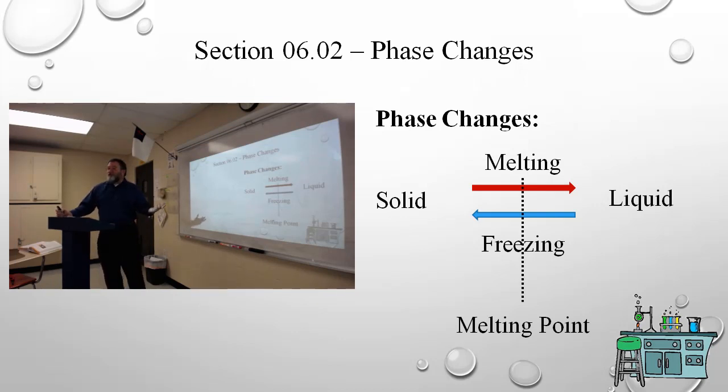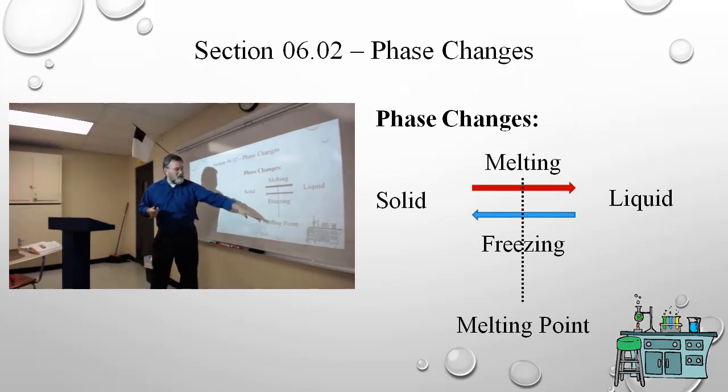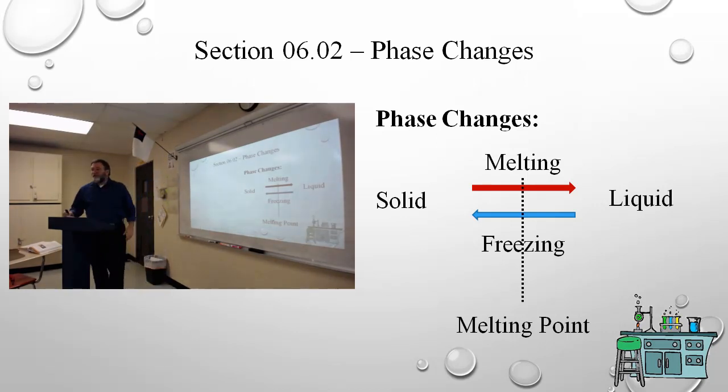So there's generally a place here we call the melting point. The melting point is that point where the phase change starts to happen. And we're going to find out later that it's not like we start adding energy and there's this perfect direct relationship between energy and temperature. Okay? The melting point, what's another name for the melting point? If it's the melting point because that's where it melts, what could this also be called? The freezing point, right? What's the difference between the melting point and the freezing point? The direction you're traveling. But the melting point refers to a temperature. It's that temperature at which one phase begins to change into the other phase.